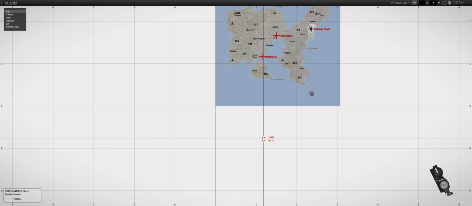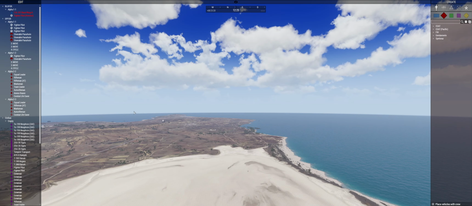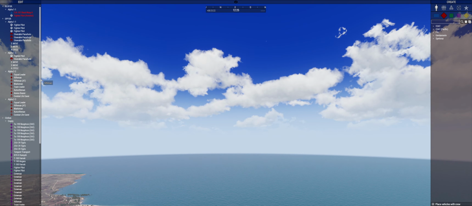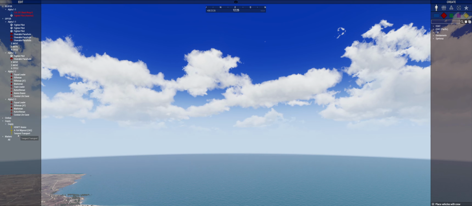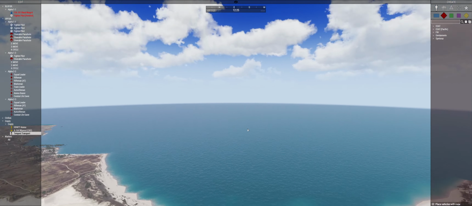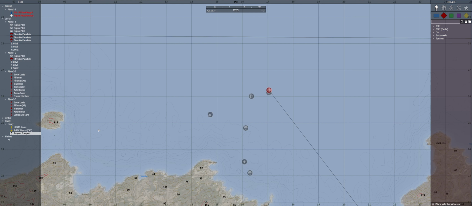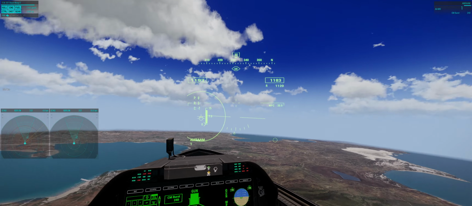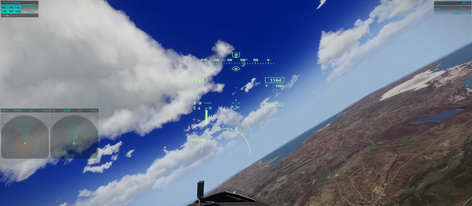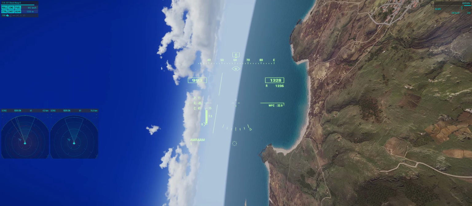Okay, next. Try and land on the carrier. I should have placed a waypoint, a marker. I can still do that in Zeus, I guess. Where is it? Where? Nowhere. I think I'm pretty close with my waypoint. This will be fun. Landing on an aircraft carrier.